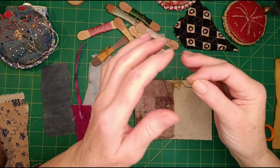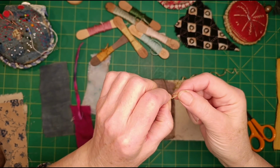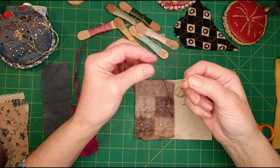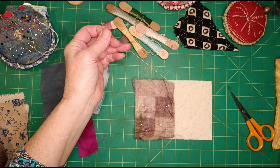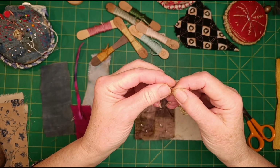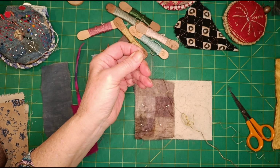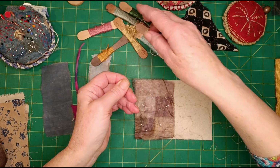I don't wind them around while they're still damp because then they get kinky. It's like when you used to put your hair in rags, if ever you've done that when you were a little girl. I can remember my mother doing it for me, wrapping my hair around rags. So then the next day it was all ringlets. You didn't sleep the night because it was so uncomfortable, but you had beautiful hair the next day.